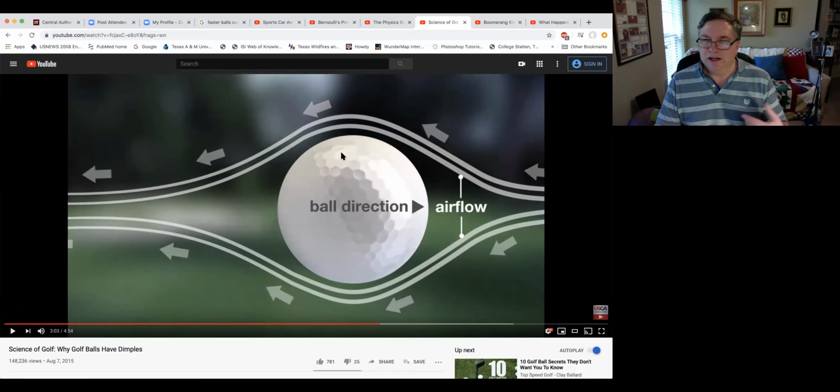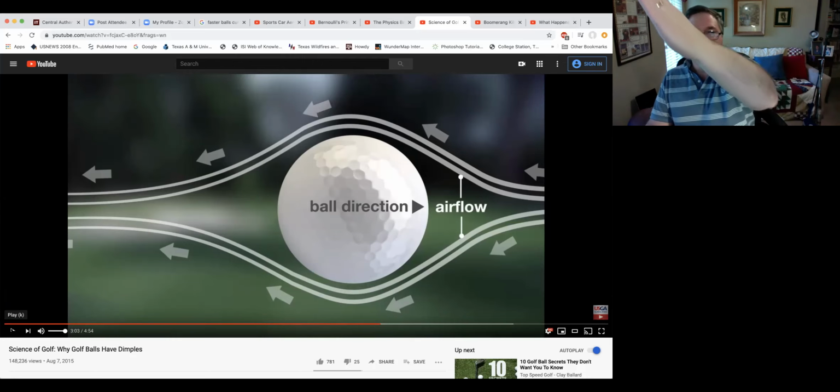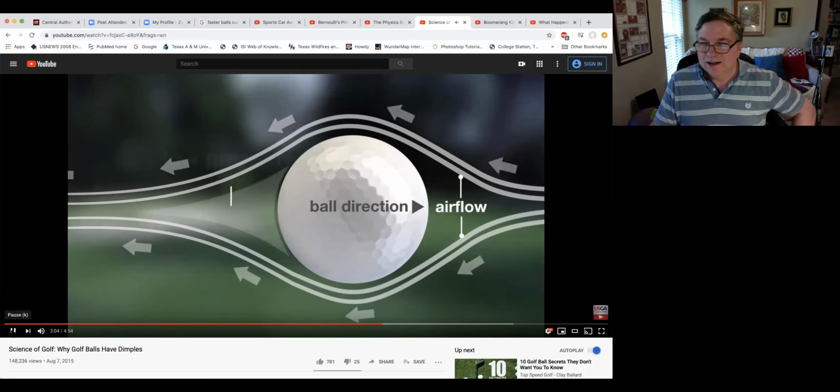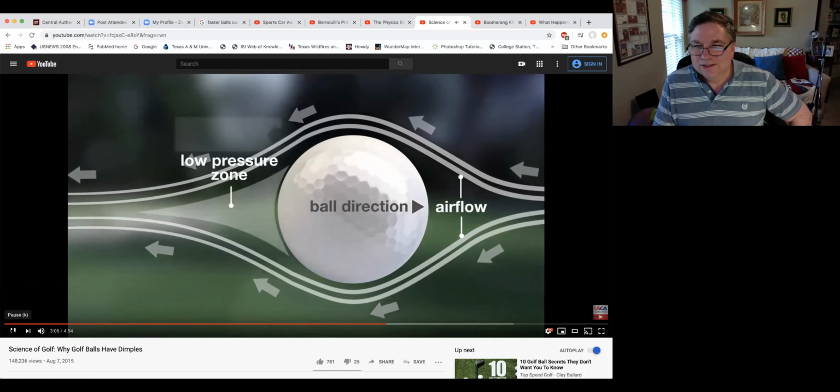But the other thing that it does is if the ball is spinning, let's say it's producing backspin, that's going to allow you to throw more air molecules downward, which means there's going to be more force upwards. And that helps in this case the golf ball to be able to rise as it's getting in flight. In fact, if you've ever played with someone who's really good at golf and they hit a drive, if you're behind them, you can see that golf ball rising. It's pretty amazing.